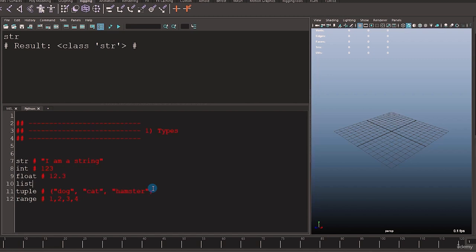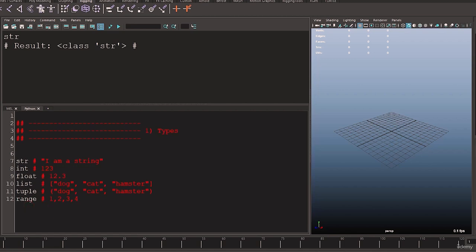And the list, they seem similar but do have different functionality, which we will go into later. This would be a similar way of assigning, but with square brackets for a list.